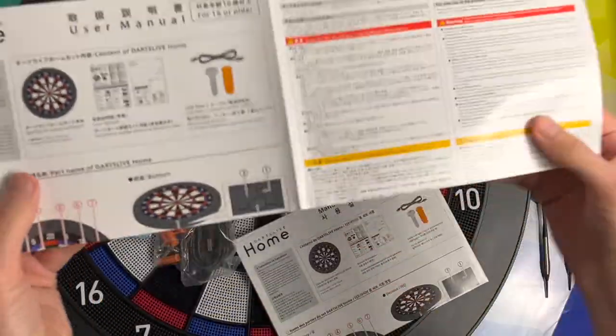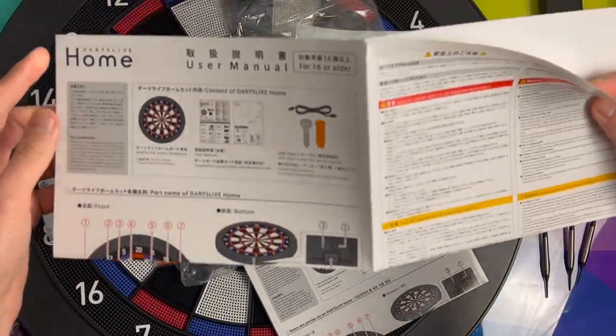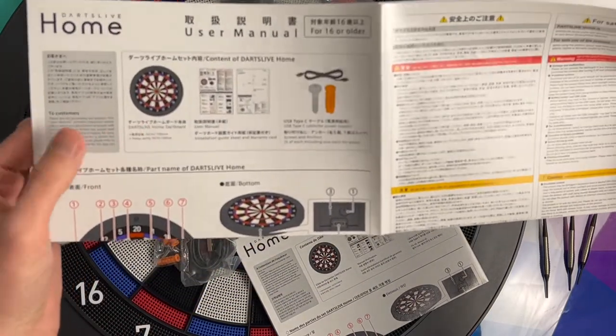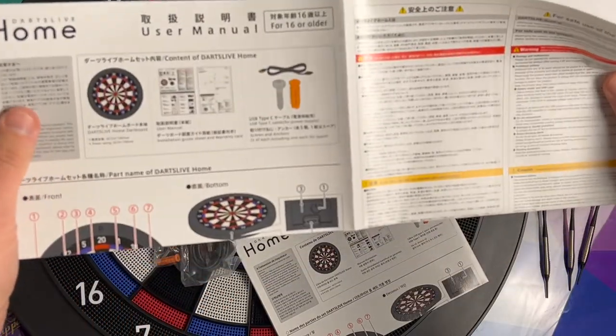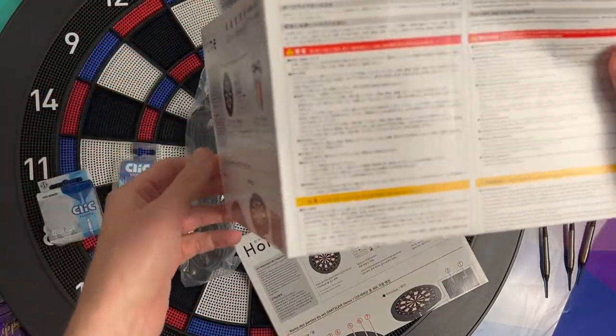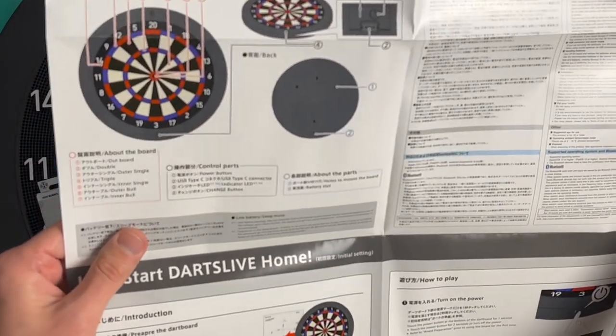Let's just check other sections. So this is a user manual for 16 or older. We've got content of Dartslive Home. So the board, the manual, and the USB-C cable and the screws and stuff. Some safety use. So again, you notice it's in Japanese and English. So here we go. So we've got part names of the dartboard.